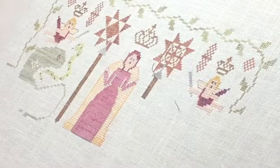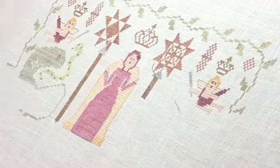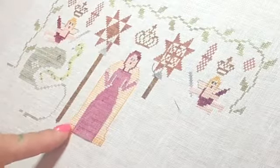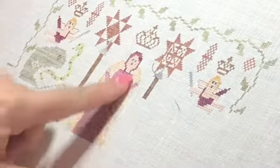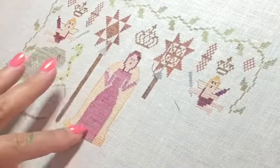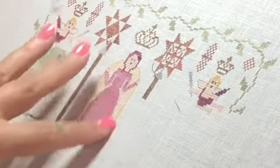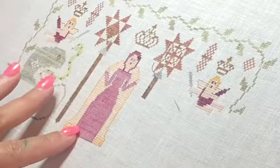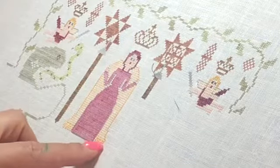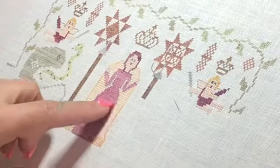So since you saw it last, I have filled in the angel. I filled in both of her wings and all of her dress. And I did the back stitching around her dress.